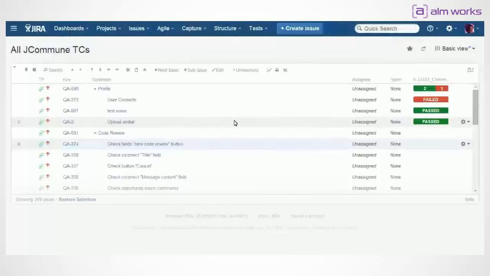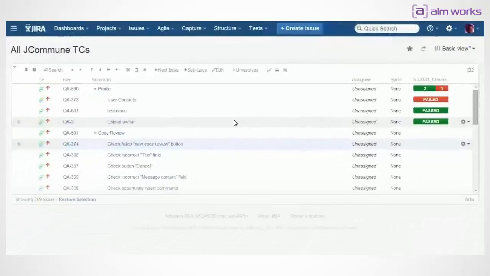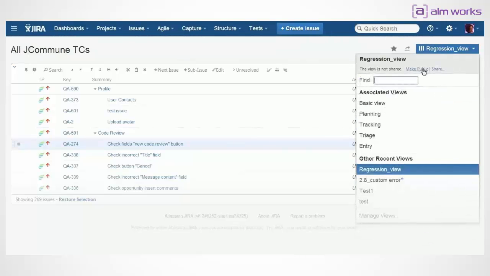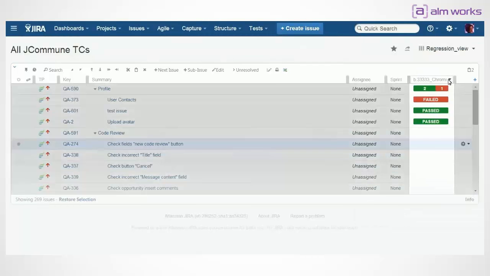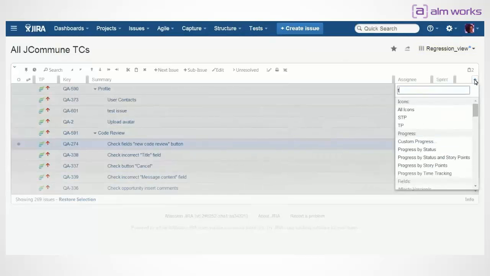You may have noticed that after we added a new column to the board, an asterisk appeared beside the text Basic View in the top right. This tells us that we've changed the column layout, which we call a view, from the one that was previously saved. If I want other people to be able to see the same columns that I do, I can save this new layout as a view and share it. I can make it public or share it with specific groups or project roles. We can easily remove unnecessary columns and add other columns to create a view to suit what we're doing.